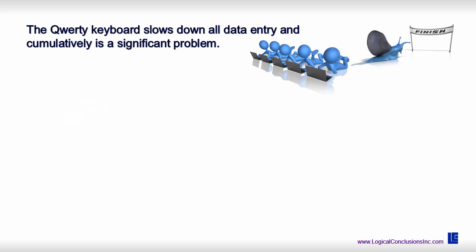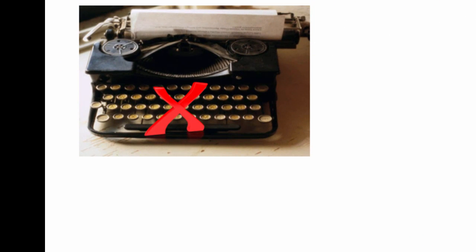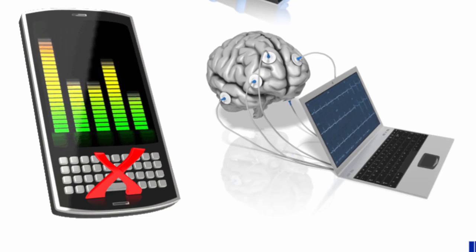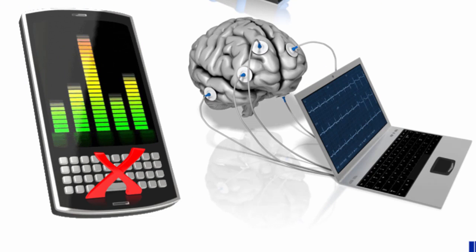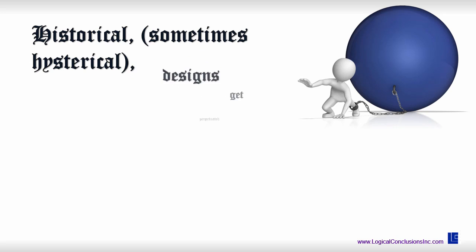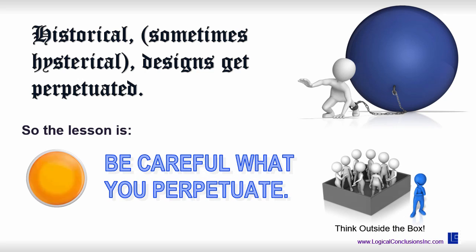Of course, the QWERTY keyboard slows down all data entry and cumulatively is a significant problem. However, this keyboard layout problem goes away when we don't type things in. Even today, the use of icons, graphics, point and click, and even copy and paste is reducing the amount of typing necessary. And as a requirement for data entry, this design will go away when voice recognition takes over. Or we can do a Star Trek Spock mind meld data entry, but I'm not holding my breath on that one. So historical, or maybe we should say in this case hysterical, designs get perpetuated. The lesson is, be careful what you perpetuate.